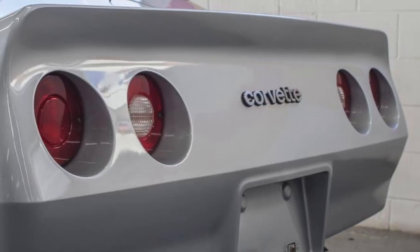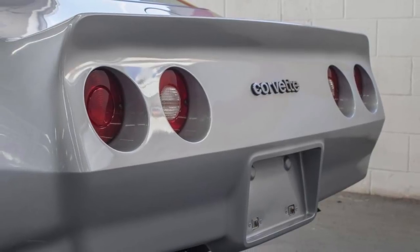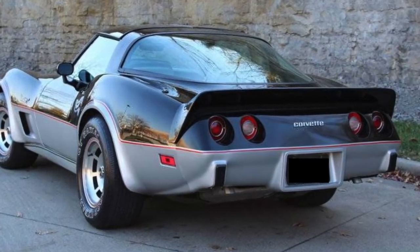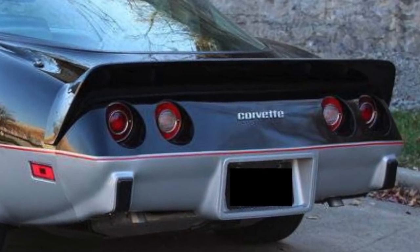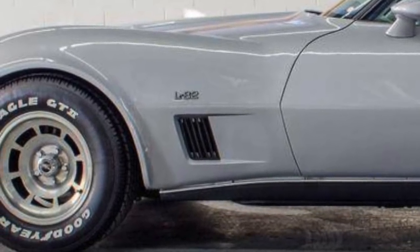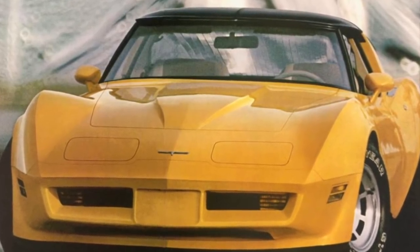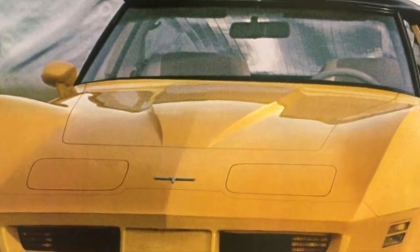The rear still had four-round taillights, which were similar to those found on previous C3 Corvettes. What was new was the very pronounced integrated rear decklid spoiler. This was different than the bolt-on rear decklid spoiler that was standard on the 1978 Corvette Indy Pace Car Edition and optional on the 1979 Corvette. Also new to the exterior for 1980 were modern-looking front quarter panel air extractors, one on each front quarter panel. The 1980 Corvette had fiberglass body panels like all previous Corvettes. The fiberglass hood had a more streamlined design and the hood bulge had a more triangular look than previous C3s.